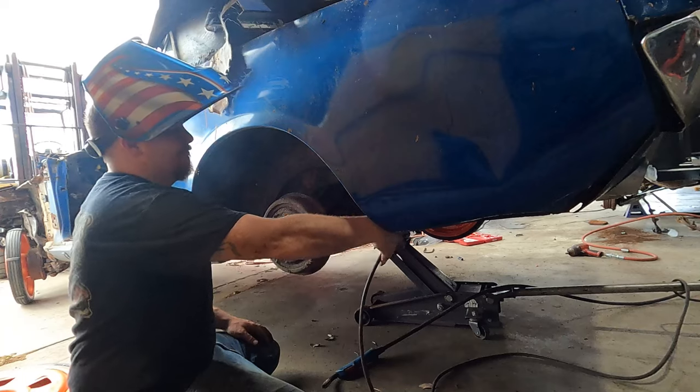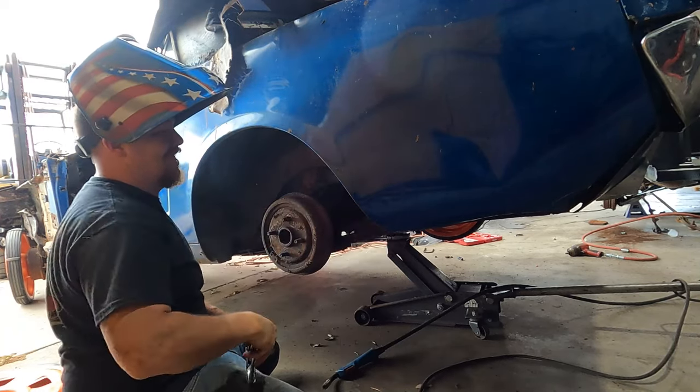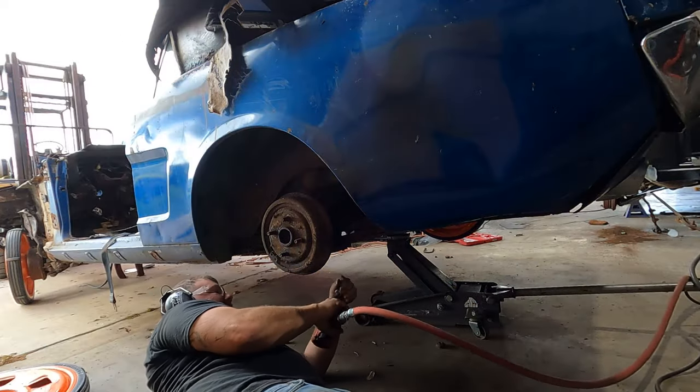DD speed shop weld. Ow, wow, that ground got hot. Everyone gets it. Yeah, yeah.